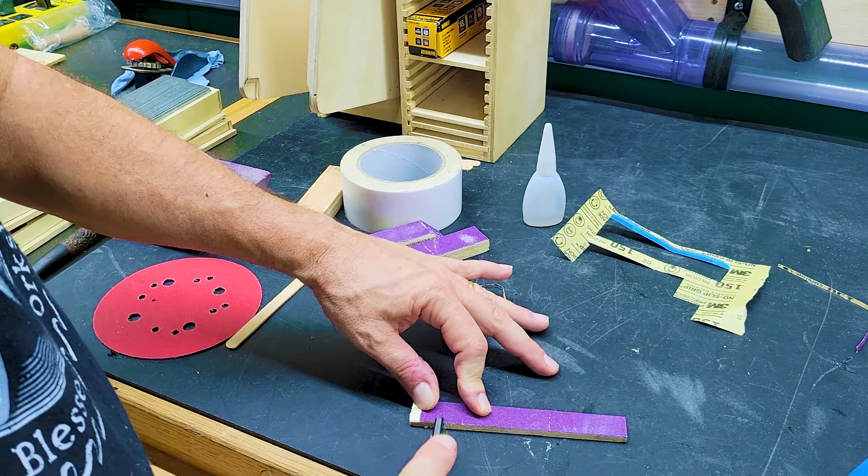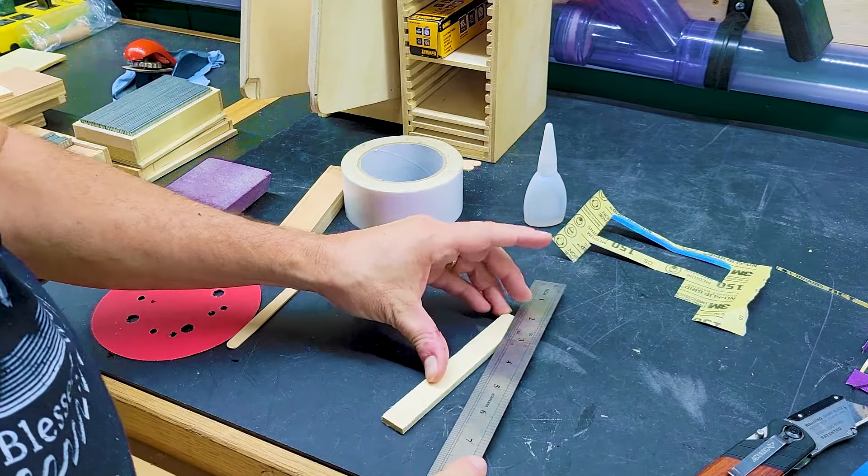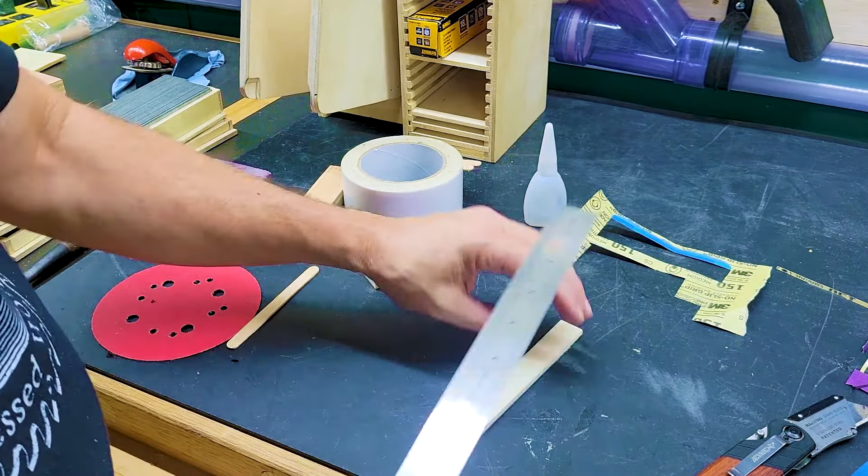Now I want to be able to use this to get into sharp, tiny places. I can get myself a pencil and mark an edge. I don't have to be precise — basically I'm going to take a piece off like this to give myself a knife edge. I could go over to the saw, but I can also just use my utility knife. Keep your fingers out of the way. It's quarter-inch ply, so it's not a big deal to cut through.